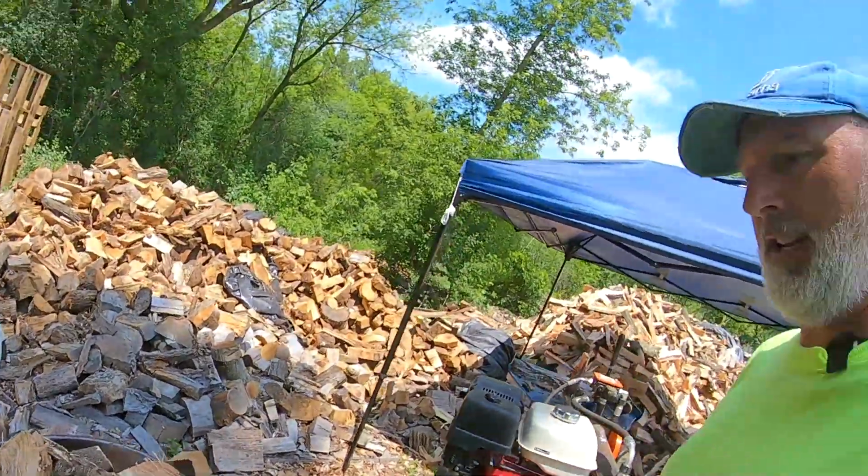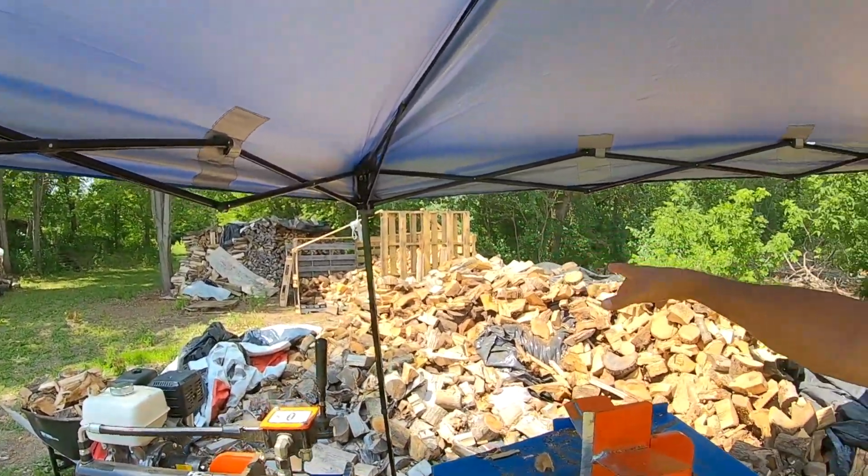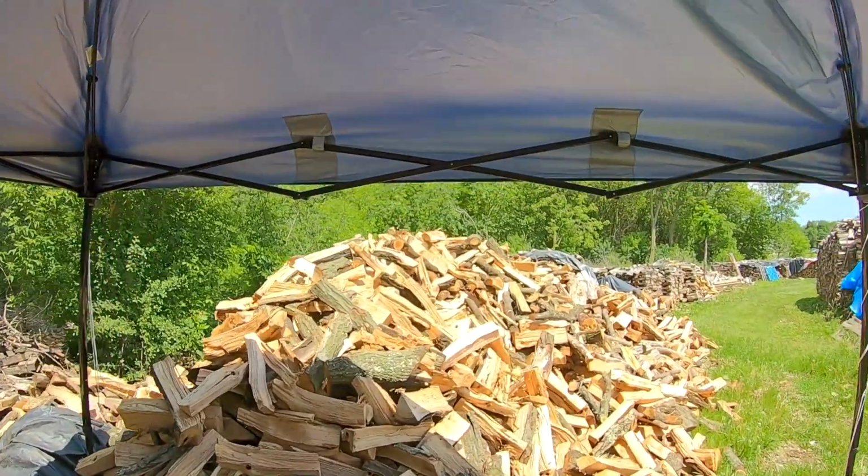Like I mentioned last night, a lot of you think I'm just throwing them underground. I'm actually usually throwing them towards the wheelbarrow or to a pile that is going to be hauled away eventually. And my cookie crib is right over there, so that's where they're gonna go. And then all of this will end up in there too. Yeah, this whole pile, this was all free wood, this whole section here.